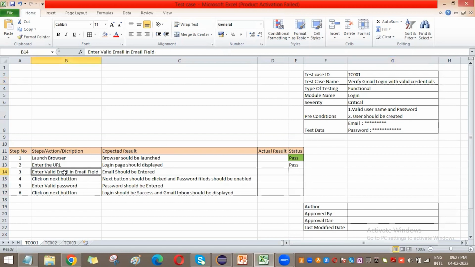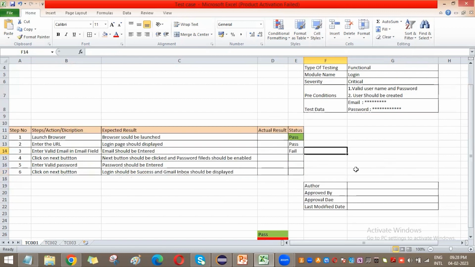So here I'm providing the invalid email address. At that moment, what should happen? I will get an error message in the application. So I'm not able to move on to the next step, that is the password step. If the corresponding error message is displayed, I will provide the status as pass for that particular step. Even if I enter the invalid email address, if the application is accepting it, that step is failed, so I will update the status as failed. Like this, we need to derive our test cases and write the test steps for those derived test cases.